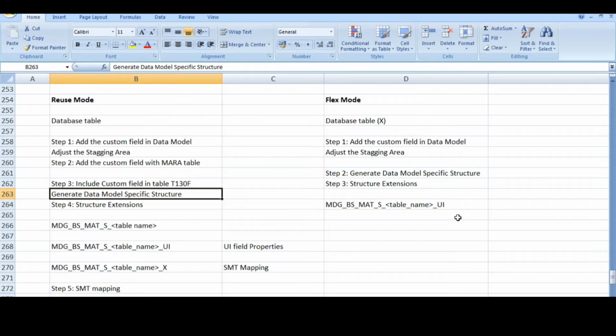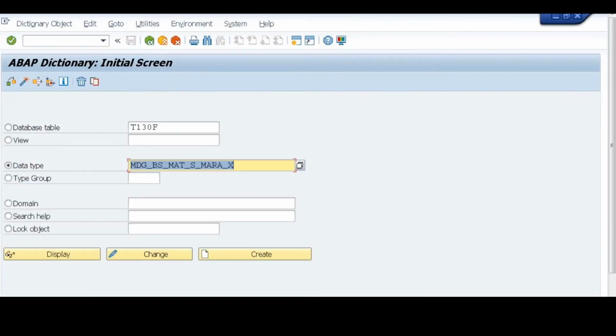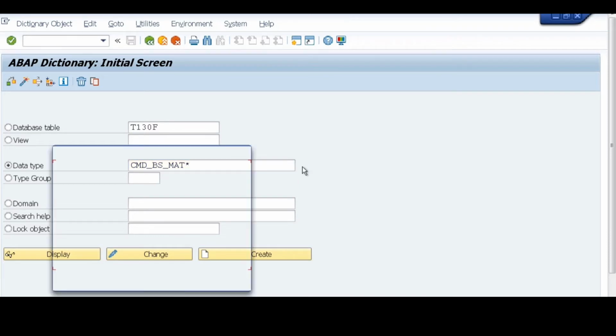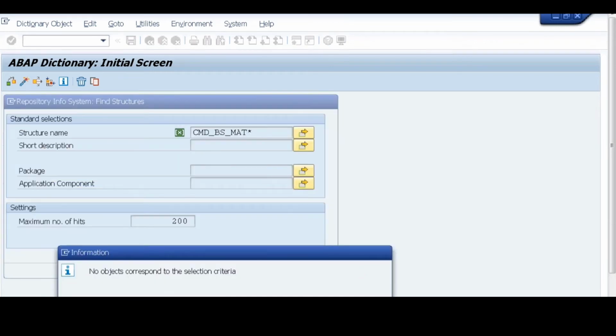I have gone through some documents, and it is written there. You just open the structure, CMD_BS_MAT_S MARA, and you will find that structure also, I think from MDG 9.0. In a previous project I worked on a run project, so I got a dump, and we found that some structures were missing.